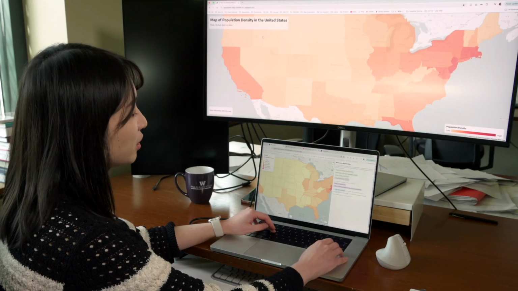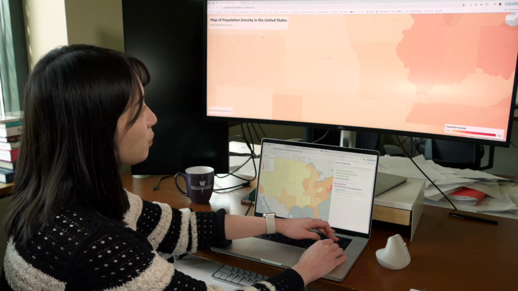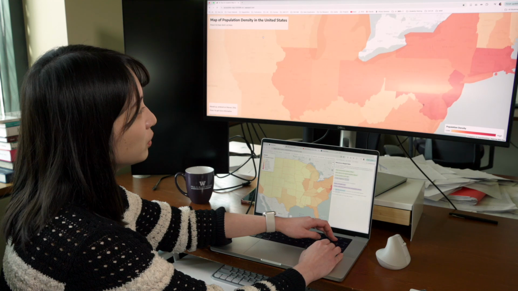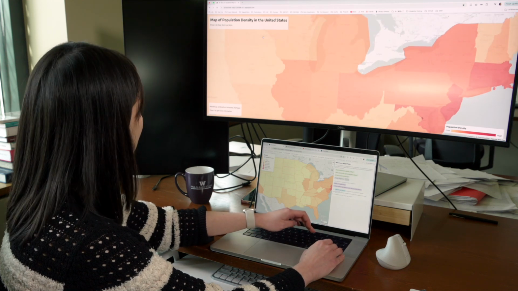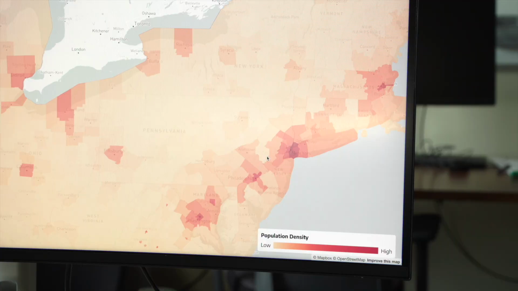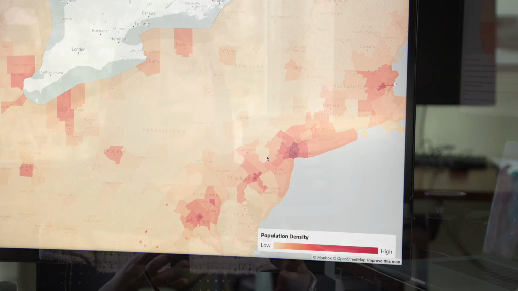I'm going to start interacting with the map. I'll zoom in and now arrow my way around to the East Coast. And then here I can pull up more information. In the current view, population density is high in the bottom right. Population density is low in the top left. The average population density is 523.3 people per square mile. At the end of the day, alt text is still unidirectional communication.